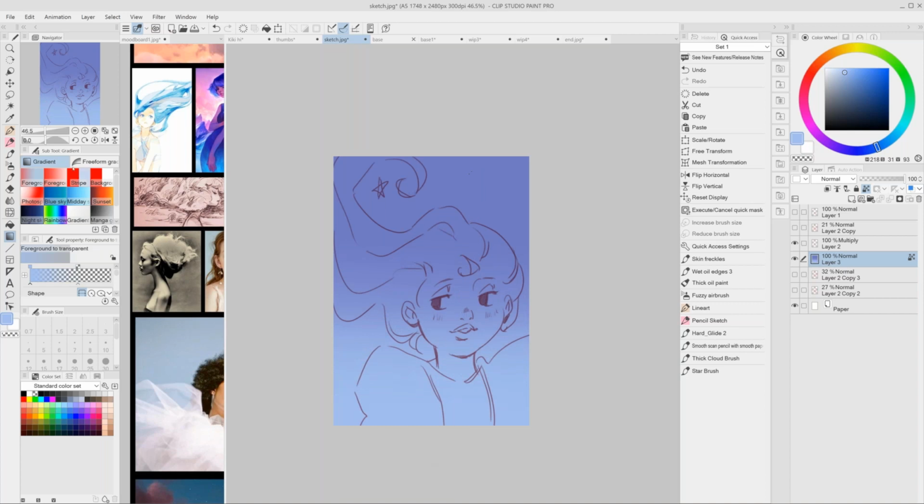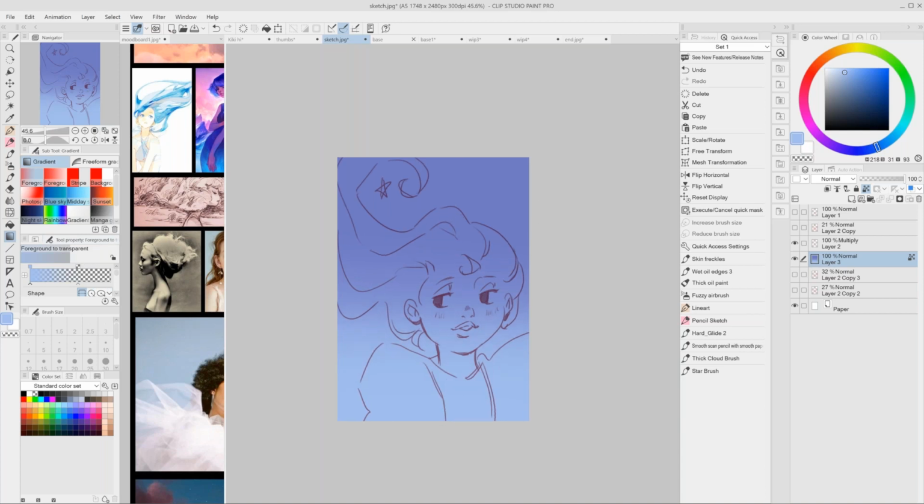And also remember, if you pick gradient tool, to set it on foreground to transparent. So you've got these very soft edges. Okay. Next, I'm gonna take my selection tool.